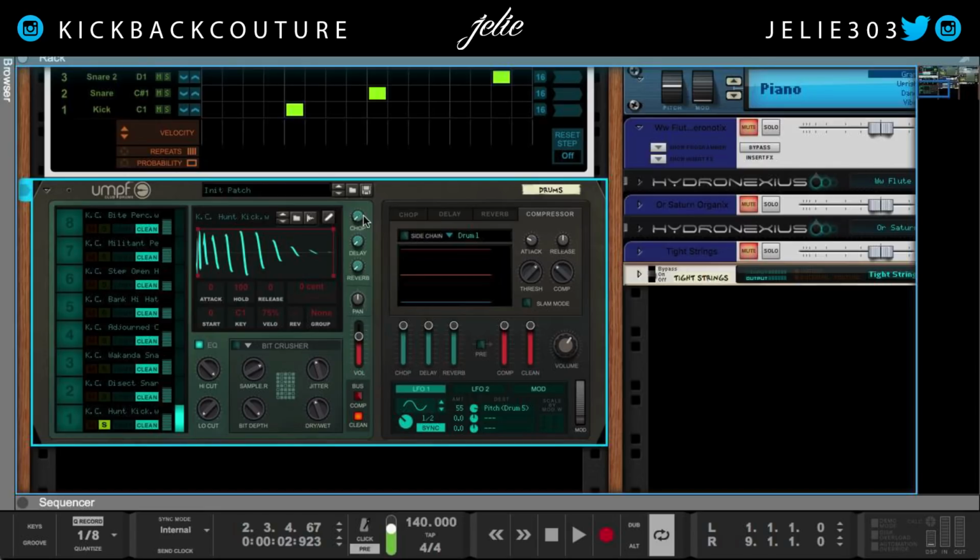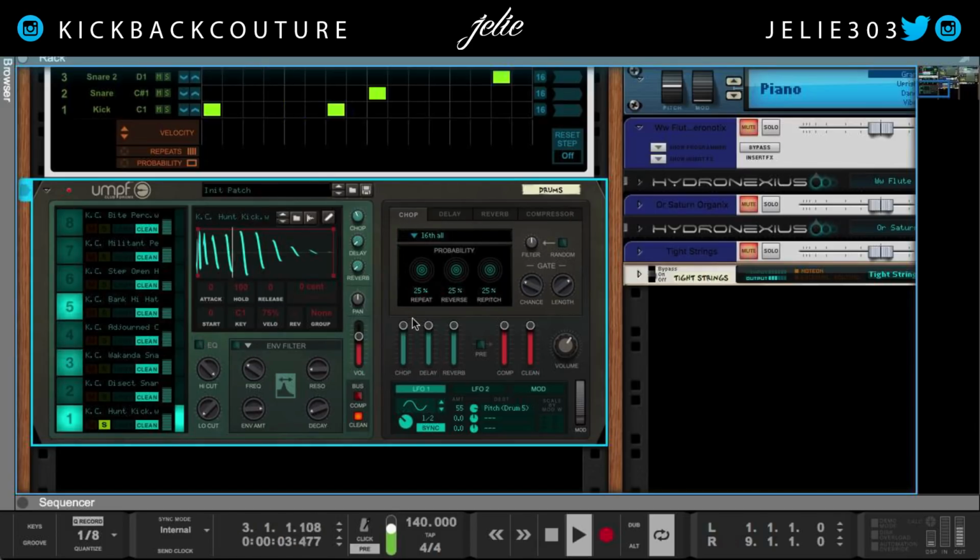We have this chop effect. So here in the chop window to the right, I'll turn this all the way up so we can hear what's going on.